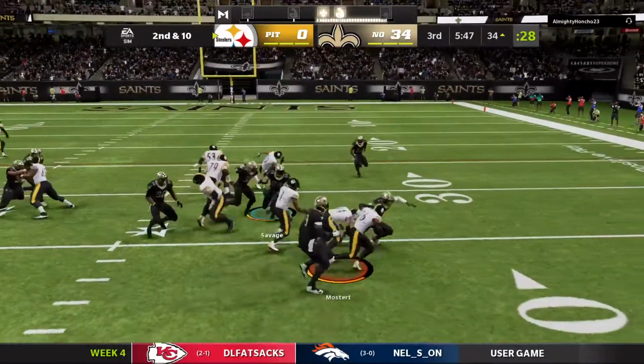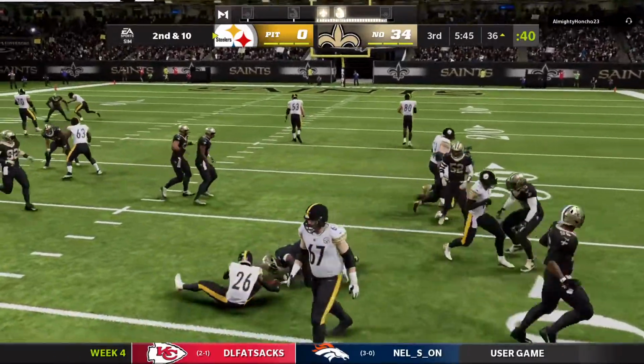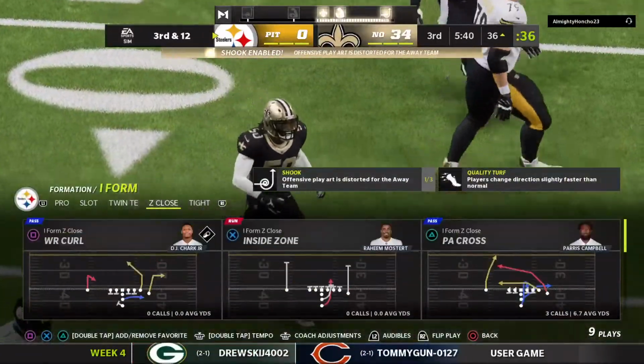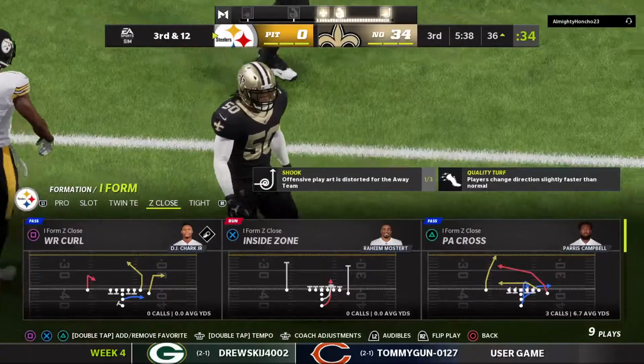On second down, Mostert. And he is met quickly in the backfield. Down he goes, folded like a lawn chair. 2 yards the loss, and now 3rd and 12.